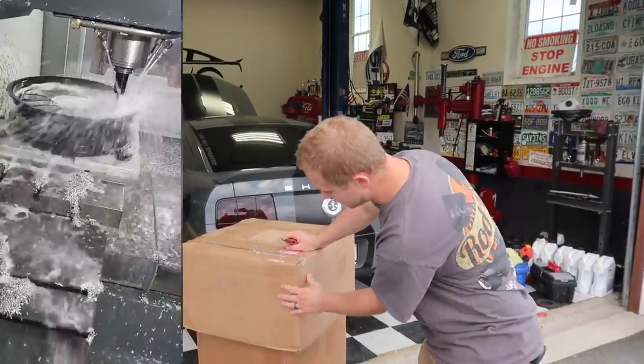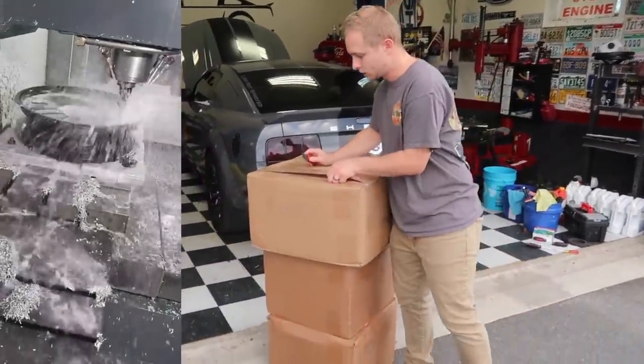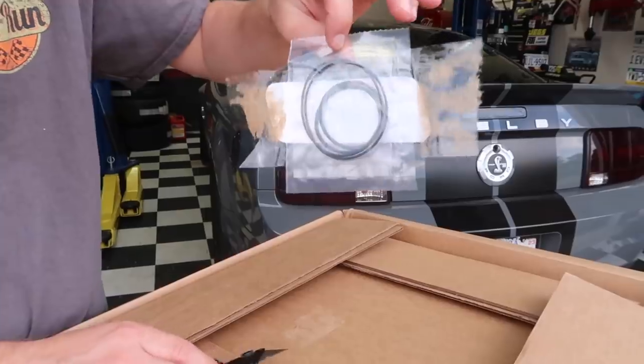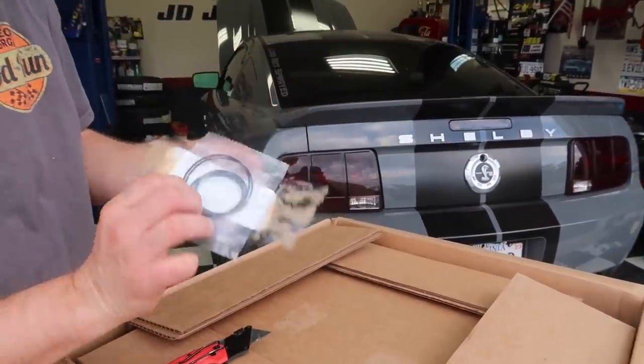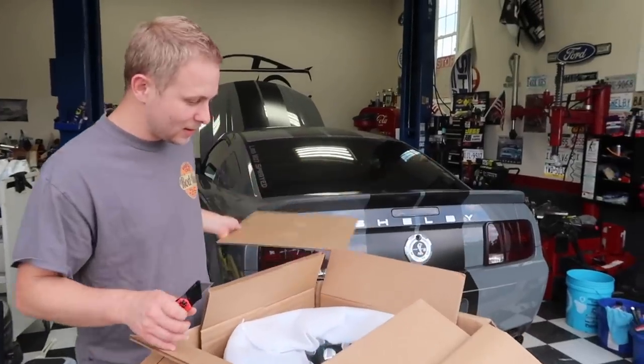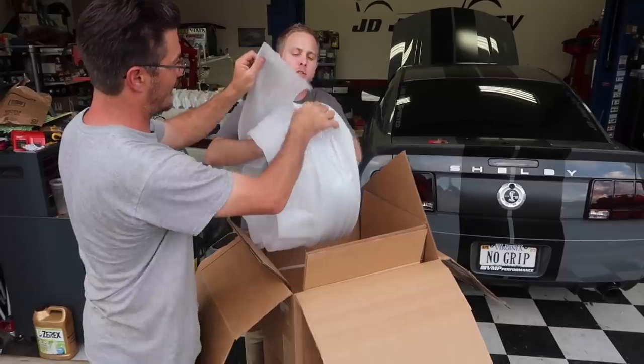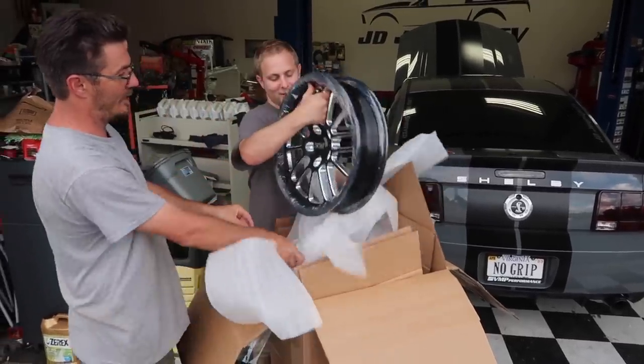I'm assuming this box is the fronts, because both fronts, unless they sent me three wheels. Stickers. We got bracelets. Look at that. Belak sends you bracelets. That's it right there. Wow, that thing is so light. Don't touch it, Tom. Just touch this. Don't touch the wheel. Oh, damn.